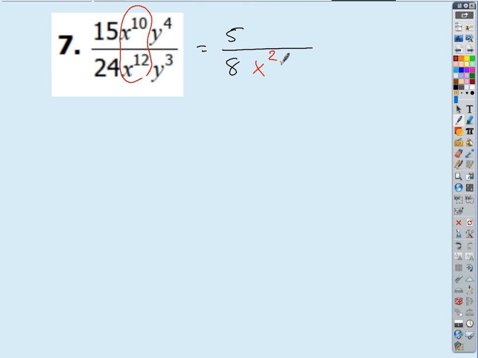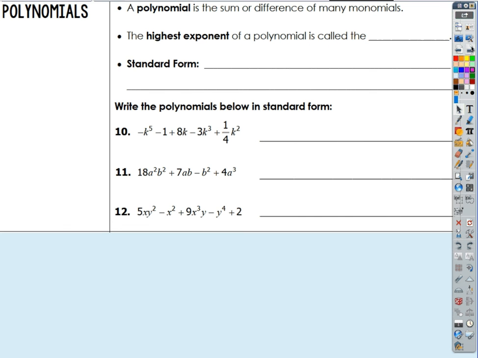Okay? What about the y's then? Good, I'm just going to get y to the 4 minus 3, which is y to the 1, so that's my final answer. Okay? Make sense? That does make sense. Okay. All right, so we'll just add a couple little notes, and I think we're out here at 10, is that right? Yeah. Okay, so we don't have much time, but we'll at least just fill in a couple of blanks on this stuff.